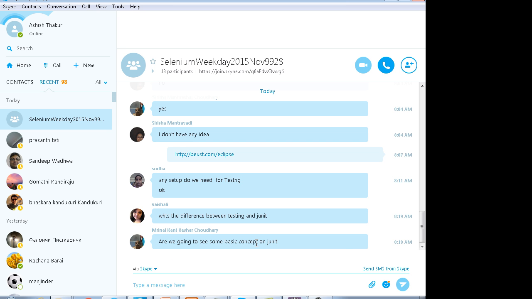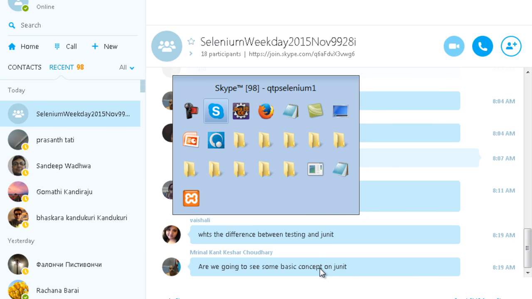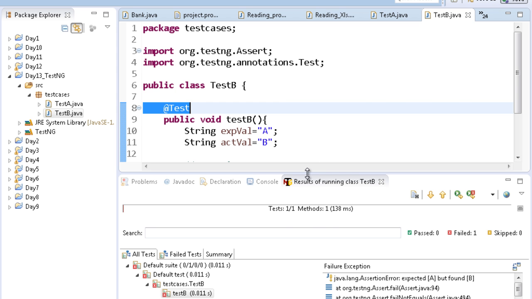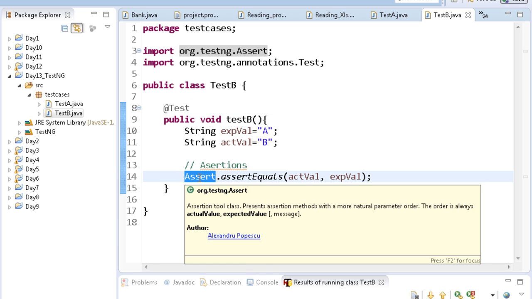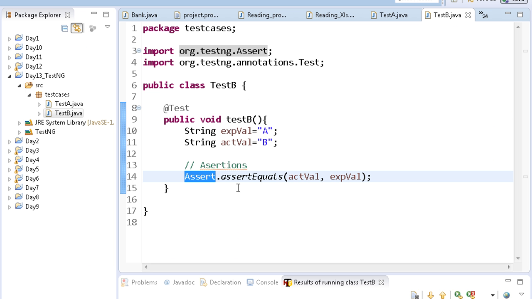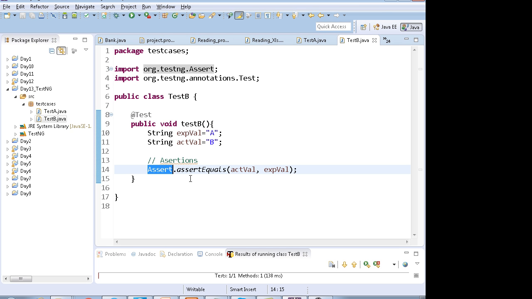You can watch video number 8. It has JUnit, you will come to know about it. It's not a big deal. When you watch JUnit after watching TestNG, it will not be a difficult thing. Both are the same. In JUnit also, we have annotations like @Test. We have the Assert class over there also. But technically there are a few differences. The motive for both the frameworks is the same.